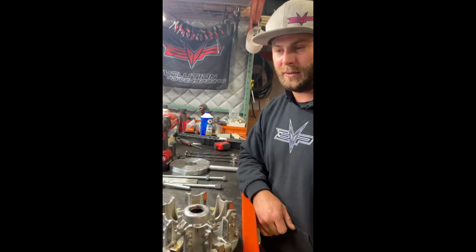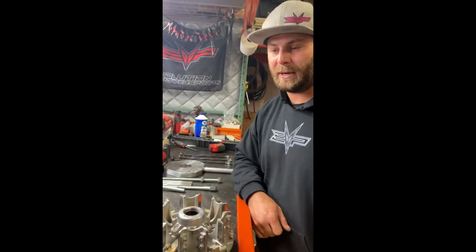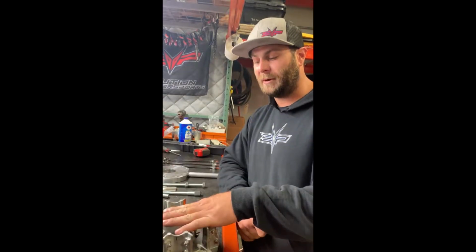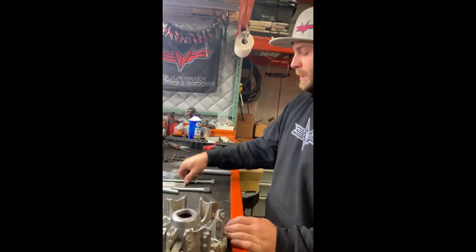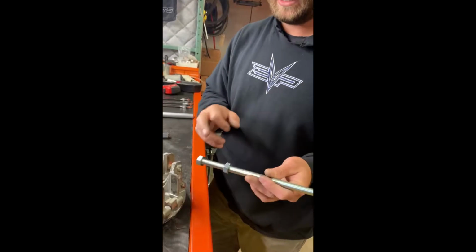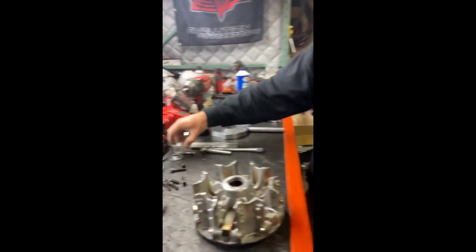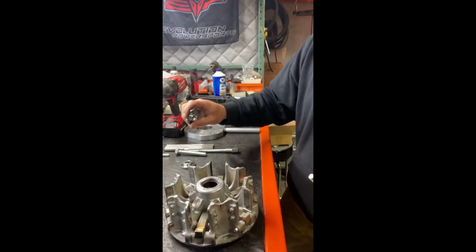You just saw a video of us disassembling the primary to get to the primary spring. Now we're going to be doing a small little video on how to remove your primary spring. So what you'll need is the all thread with the welded on nut and the loose one. You'll need one of the washers, and you'll also need these 2 spacer plates.